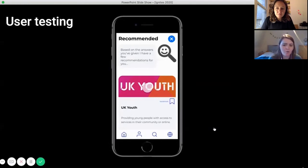Ideally, you do them more one-to-one and be able to see specifically their reactions, but we found this a really quick and easy way to get input from a broad range of young people whilst we were doing quick prototyping. But I'd recommend one-to-one sessions as well, and that's what we'll do in the future. For us, it was a really great way of engaging the young people and showing them what their input had done and how we'd actually acted on that.